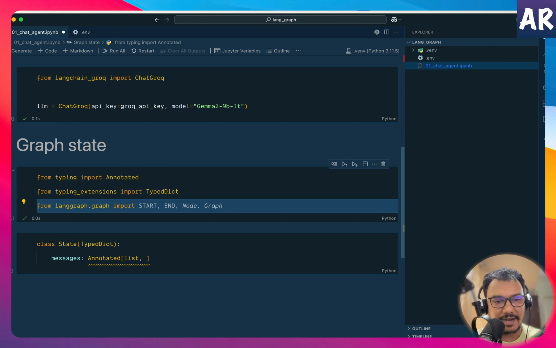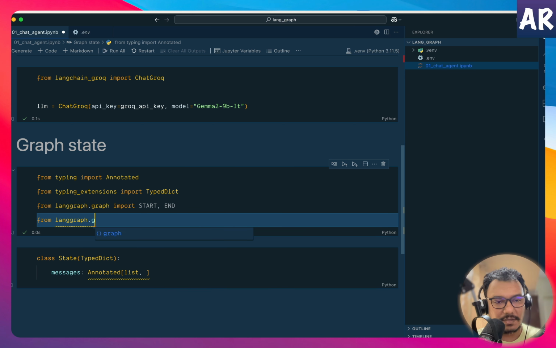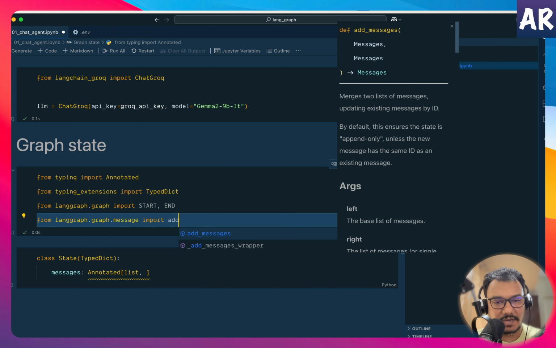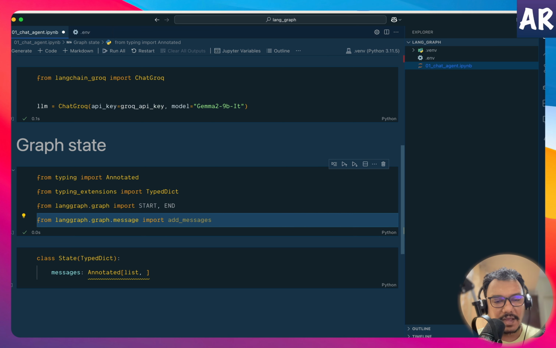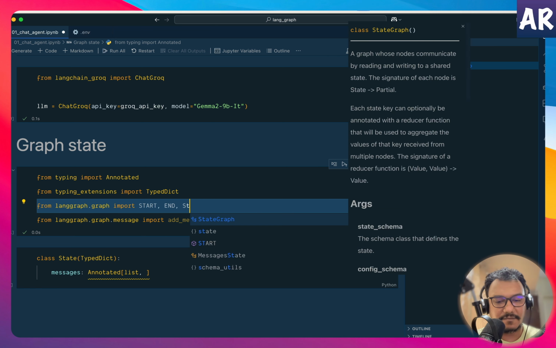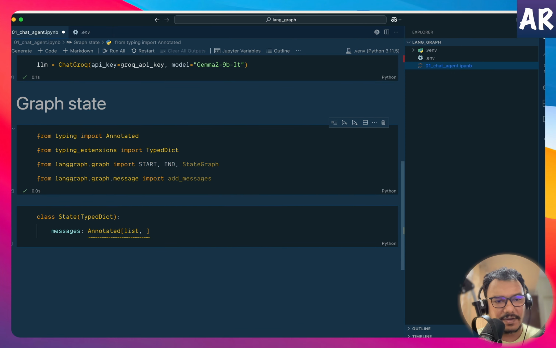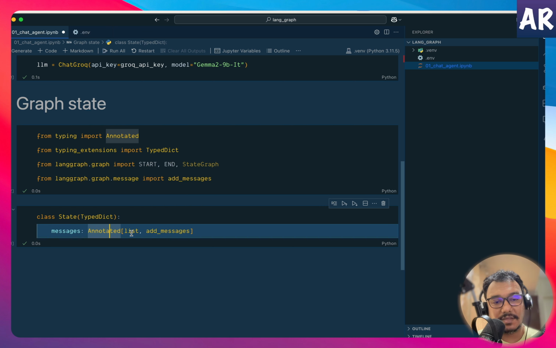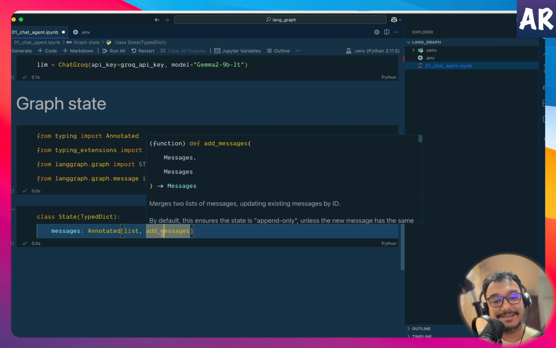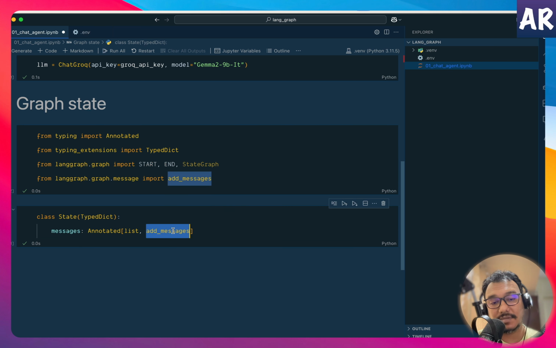No, actually the add_messages will be from, I'll simplify the import, import add_messages. Yes, that's correct. And I'll also need the StateGraph. Okay, so I'll import that as well. All right, I think this is for now fine. And I'm saying that my State is going to be a class of type TypedDict. The messages is going to be an annotated one, and it's a list. And to add anything to this, I will use this function. So far so good. Let's proceed.